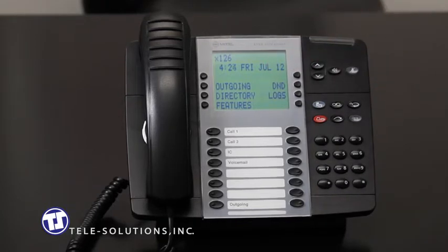While on the line with your caller, press the transfer key. Your call will be immediately placed on what's called transfer hold, and you will receive internal dial tone in your ear. You can then dial the extension number of the party you would like to transfer the call to. At this point, you have several transfer options. If you immediately hang up, the call will be transferred to the new extension and ring as any incoming call would. You also have the ability to remain on the line until the person you are transferring the call to answers, to announce the call.